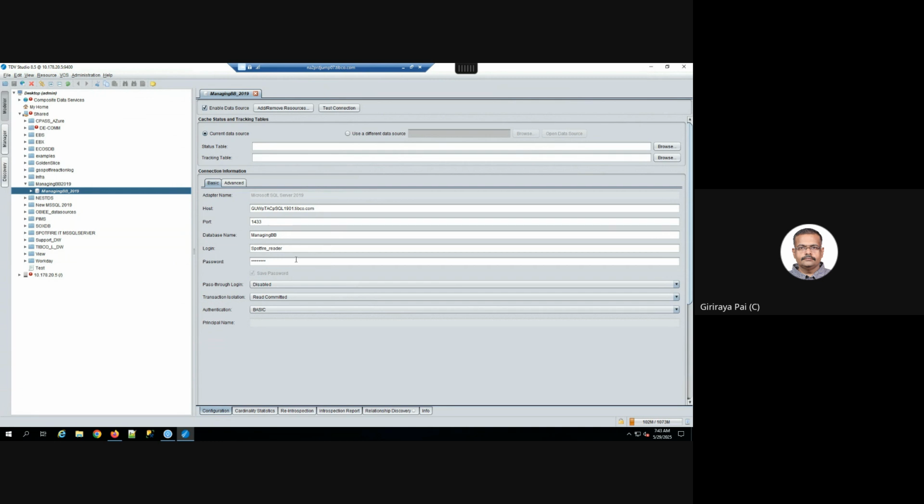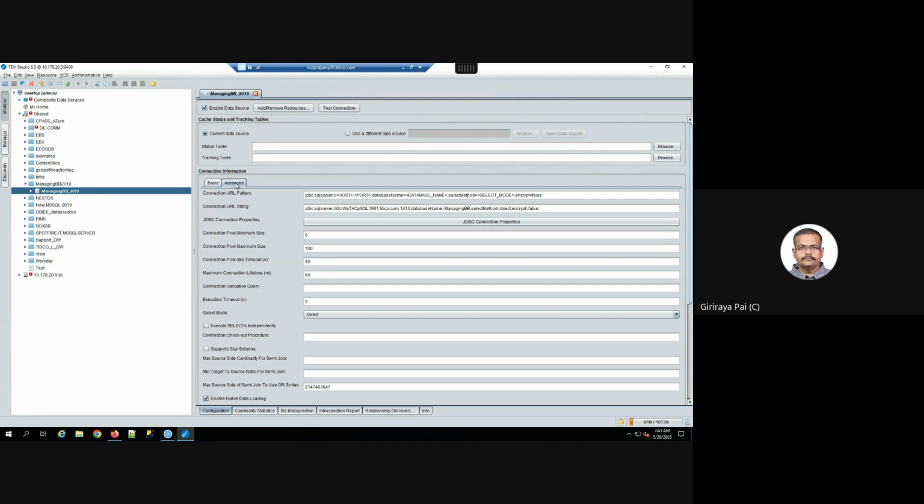You have a Microsoft SQL Server database user configured, which has just the read-only access on the database, and the password is configured here. So you enter basically this, and then you come to the connection URL string.